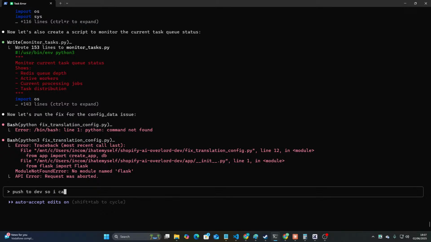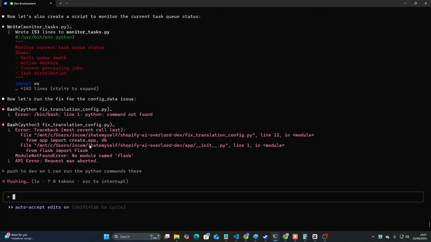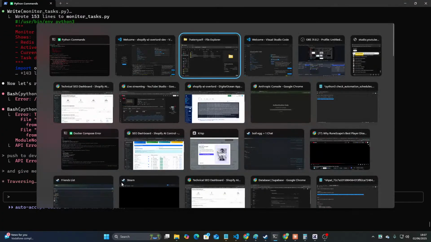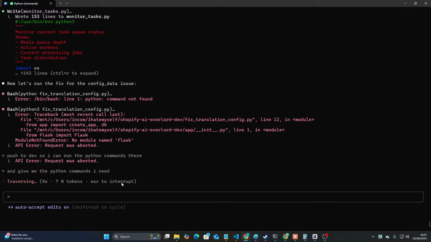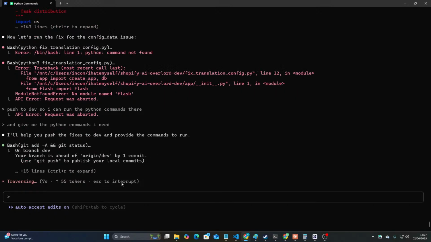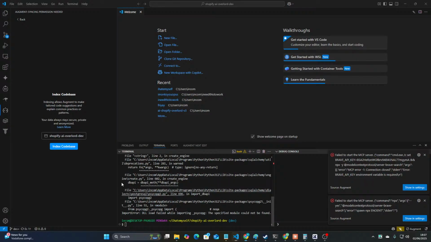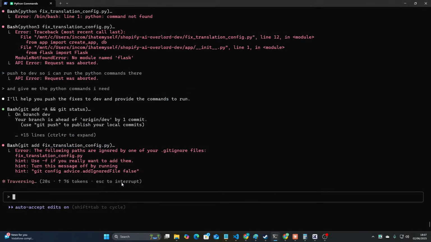Push to dev. Use Everything program for search.